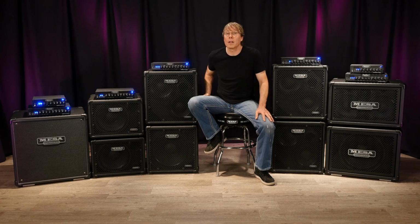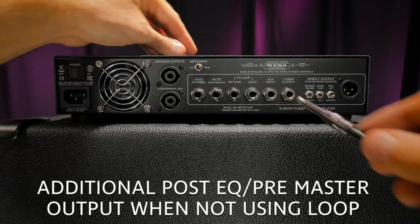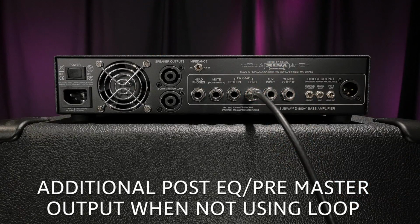Rack mount or parallel effects like delays, reverbs, harmonizers, and octaves can also be connected in the loop, requiring you only to set the wet-dry mix controls in your processor for your overall effects mix. Finally, when the loop is not in use, the effects send can also be used as an additional post-EQ pre-master volume output if needed.